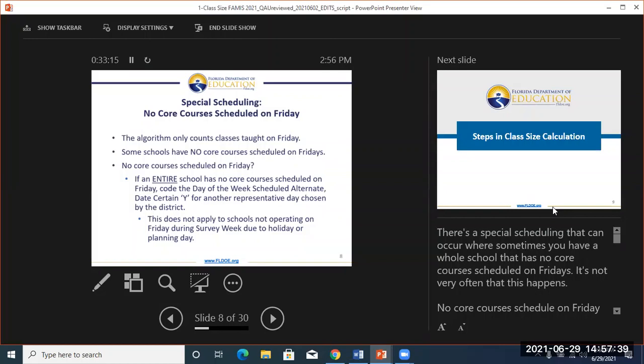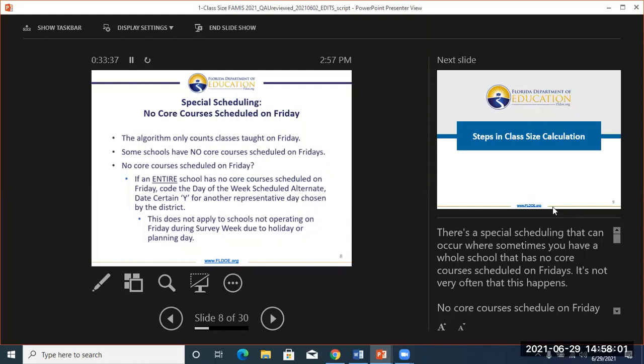If there's no core courses scheduled on Friday, that doesn't mean that you don't have a class scheduled on Friday during survey week. We're talking about the entire school not having any core courses scheduled on Friday. That could be due to lots of varying reasons. They're doing block scheduling.